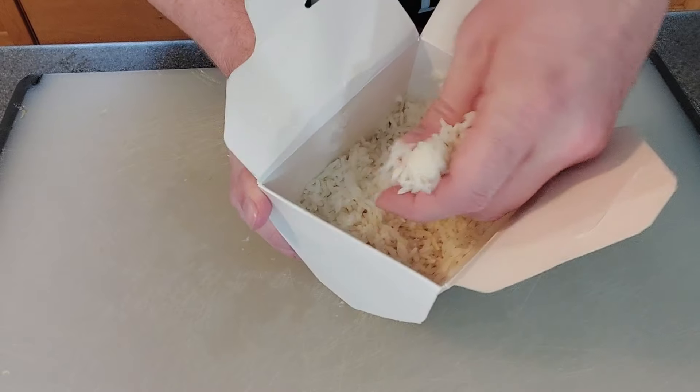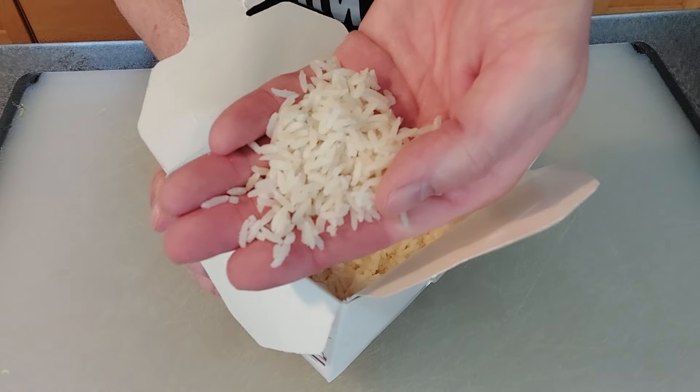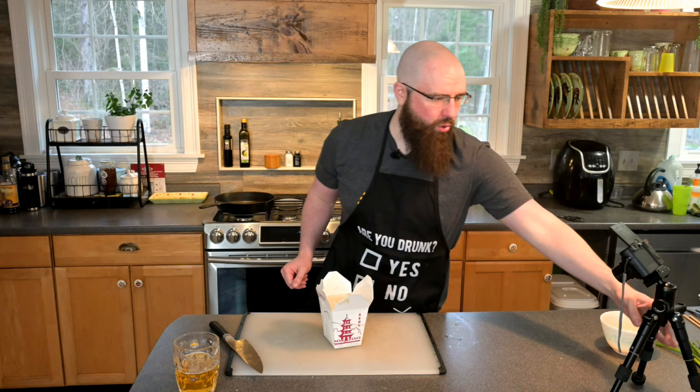Preparation is done and we can finally cook this stuff. There's just one problem — I don't have a wok. But don't worry, because as you say, I have the white people's wok: a skillet. And don't worry, I haven't forgot — there's the rice. This is of course leftover takeout rice, which works really great when making fried rice, because you want about day-old cold rice.